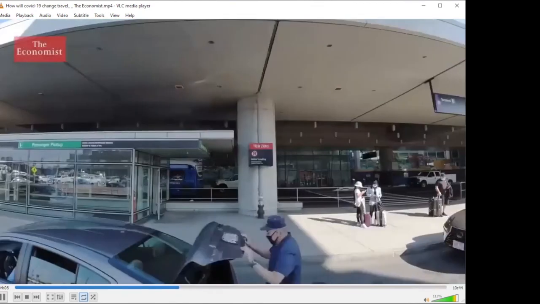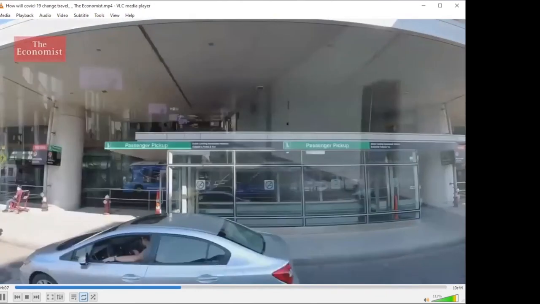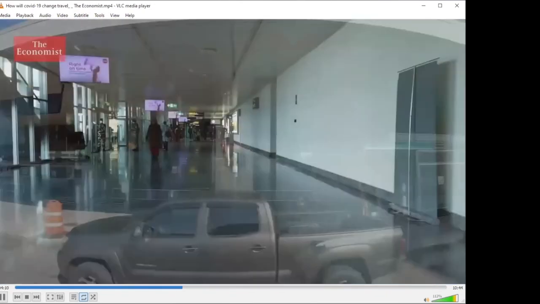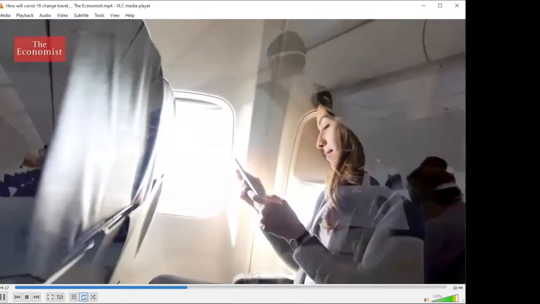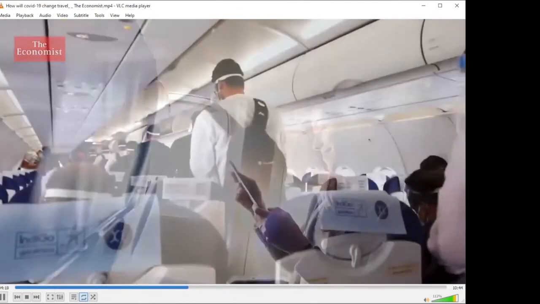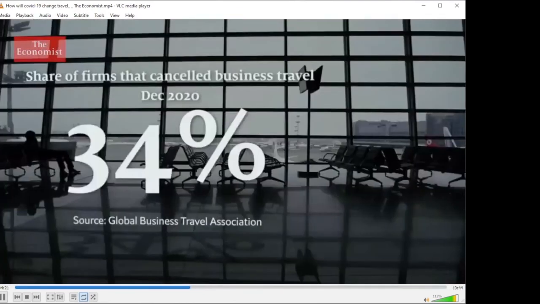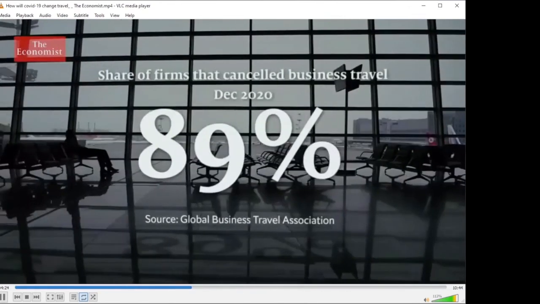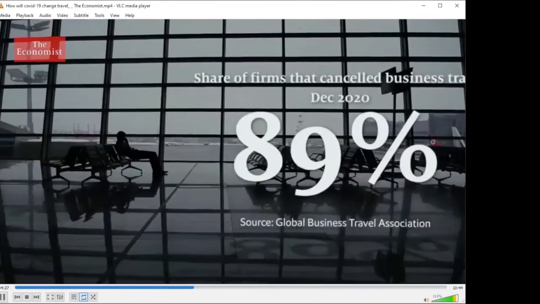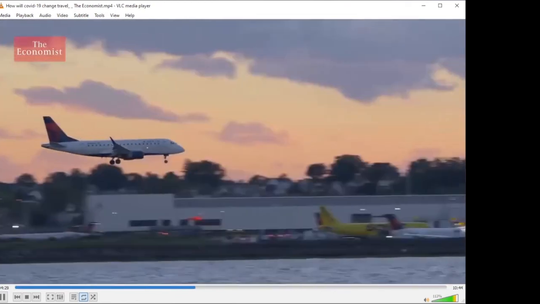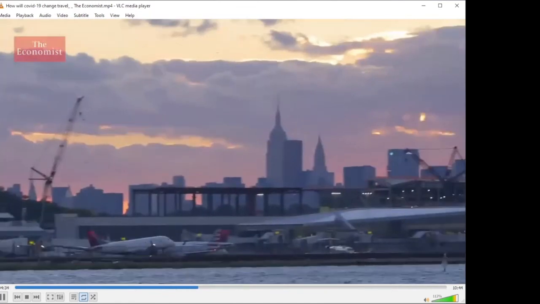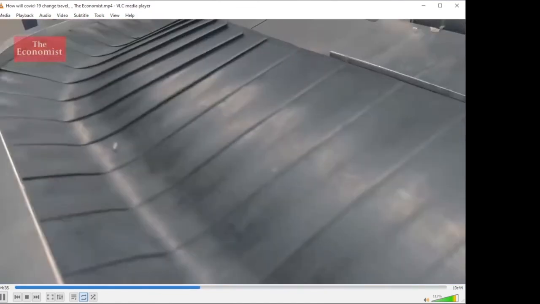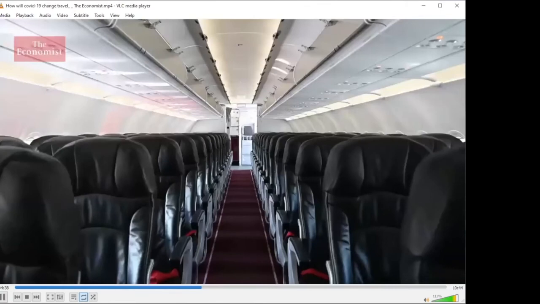The prospects of recovery for long-haul flights look particularly grim. This is because long-haul carriers rely on business fares to subsidise the cheap seats at the back of the plane. And the pandemic has hit corporate trips hard. According to a poll conducted in December, 89% of firms had cancelled most or all international business travel. And although this may pick up, the consensus among most analysts is that between 20 and 25% of work trips could be gone for good, which is bad news for legacy airlines.